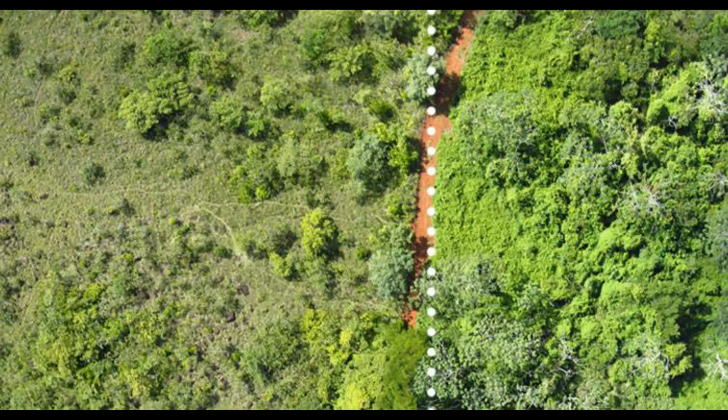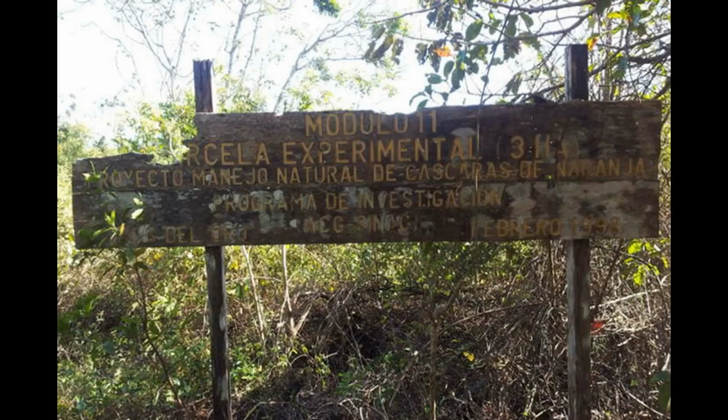So anyhow, Timothy is looking for this area, and he makes many trips out to the site. He's pretty sure he's in the right area, but he can't seem to find the sign, and he isn't sure. He thinks maybe he is off a little bit, because there's a pretty good forested area where he thought the area was. It takes multiple trips back and forth, and eventually he does find the sign in this forested area, and he realizes, wow, this is the area where we dumped all these orange peels.